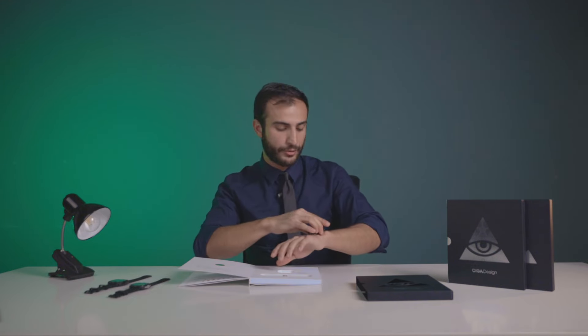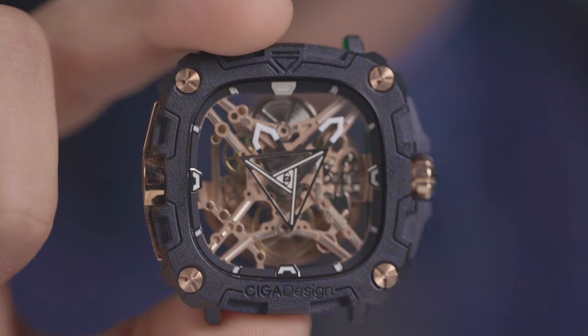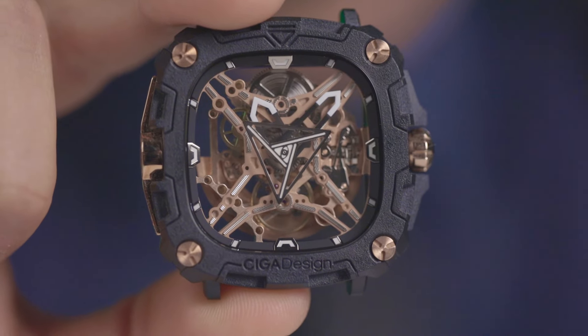Transparent watches have been around for a long time — they're nothing new — but the Eye of Horus took it a step further and gave us a skeleton watch. What makes it a skeleton watch is that it's transparent on both sides. You don't get a casing in the back; you get another pane of glass, letting you see it up to the light and on your wrist. You get to see all the gears moving and flowing and everything that goes on in the sleek, designed Eye of Horus watch.